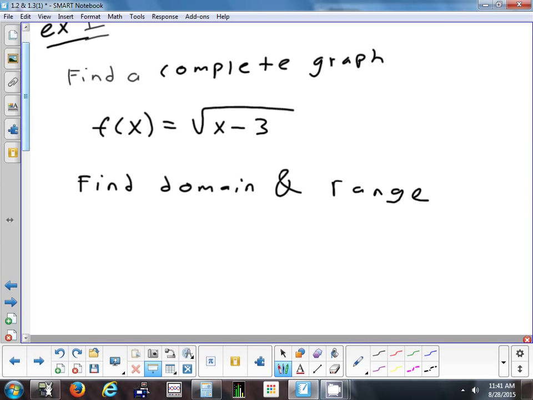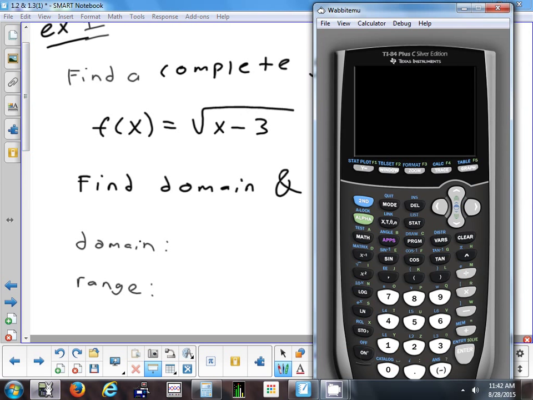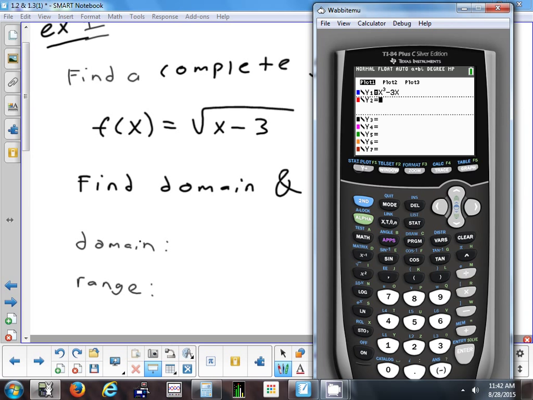All right, so this one, if you want to graph it, you can. We've already graphed a square root today, so I don't think we need to graph it again. But I'd like to find the domain and range. Some people like to see it visually, and that makes it easier. So if you do want to graph it, that's fine. Just put it up real quick. And I'm going to shut my scatter plot off so we don't see that anymore.